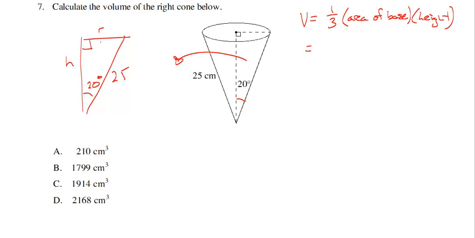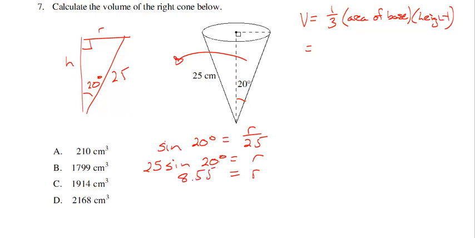Notice that that's a 90-degree angle. Well, we can find r using trigonometry. So in this case, from the 20 degrees, that being your reference angle, opposite of r, that would be your opposite side, and you have your hypotenuse. So we would do something like so. We'd say the sine of 20 degrees is equal to my opposite side r over 25. In order to isolate for r, you'll multiply both sides by 25, and you have 25 sine of 20 is equal to r. And if you check this into your calculator, you get that r is equal to approximately 8.55. Okay, so that's important for us.